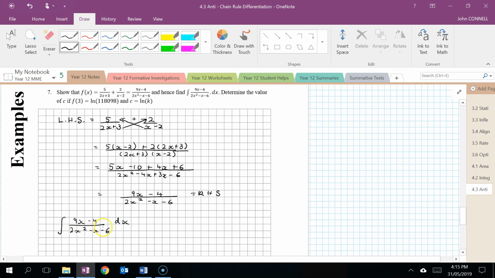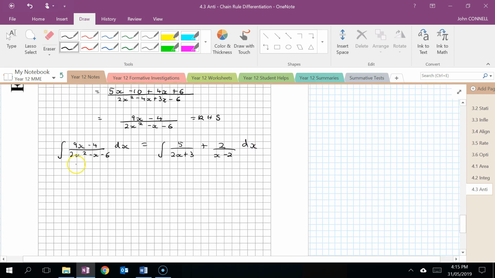So we need to find the integral of this, so you can pretty much guess that the first step would have to be something to do with this. So we can make that substitution. Now, we don't have a rule to be able to integrate when one thing is divided by another thing, when they're both functions of x, but we do know how to do these. So we can write it as the integral of 5 on 2x plus 3 dx plus the integral of 2 on x take 2. So we can go term by term.